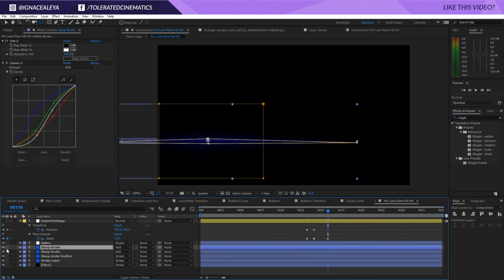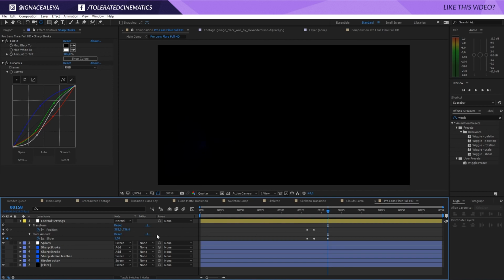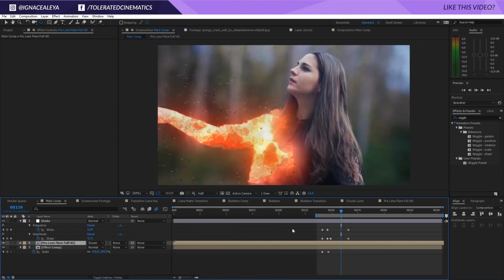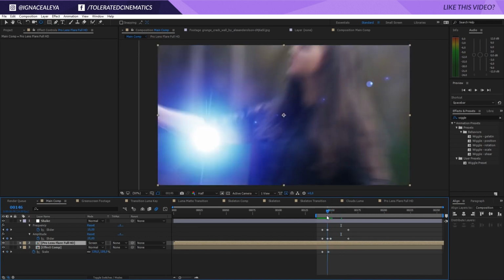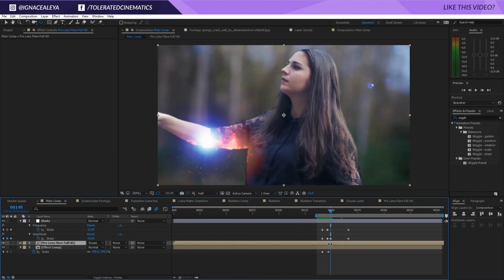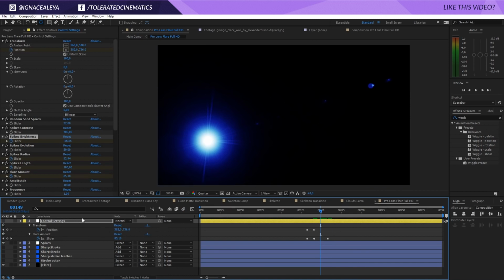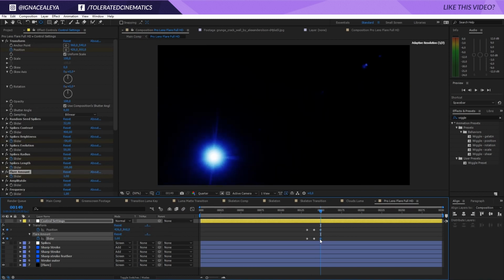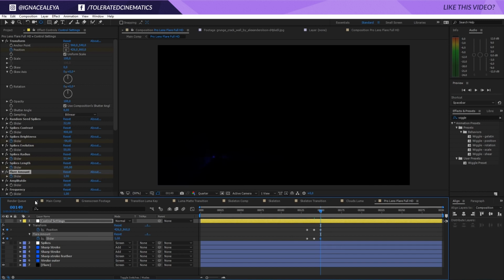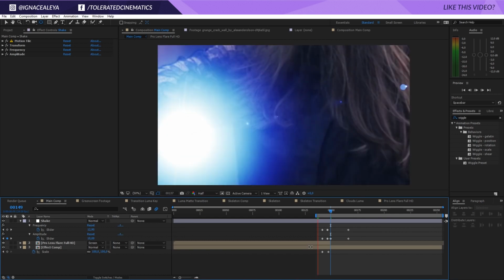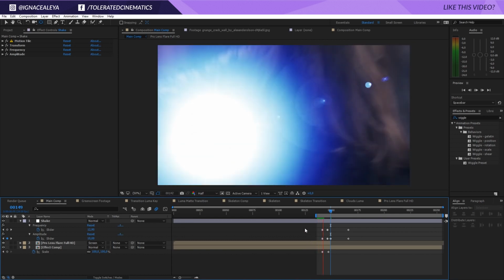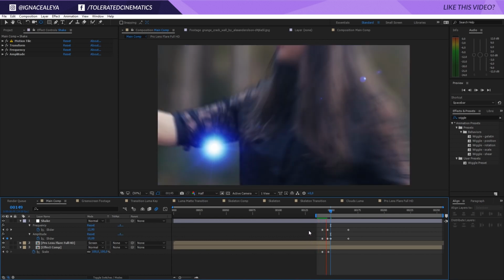And actually for this one I'm going to unselect these all here, we don't need them, we just need the flare. Go back to the main comp and let's see. Okay, it actually needs to disappear a little bit faster, like right here, it should be gone. I'm going to move it down a little bit because it's actually in this position more, and fade it off like so. And actually right here we can just cut it off. So it's getting slammed in, it's zooming out and it disappears.